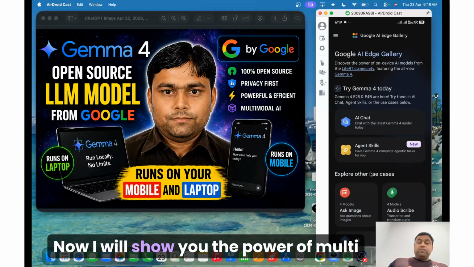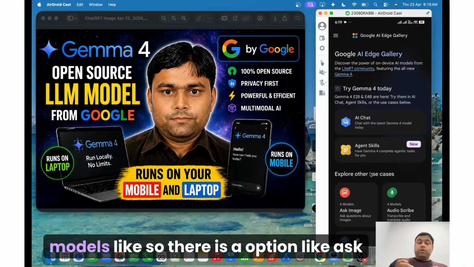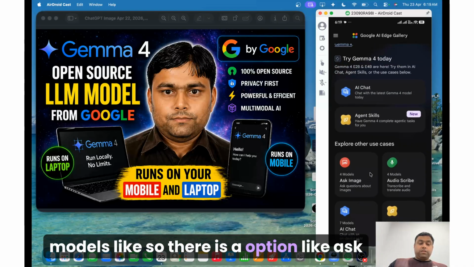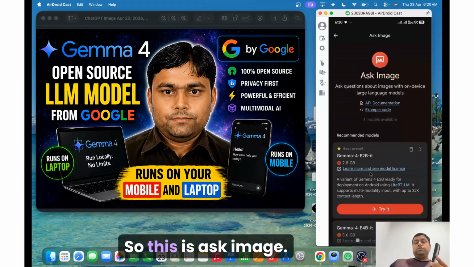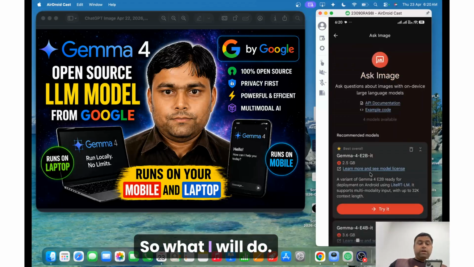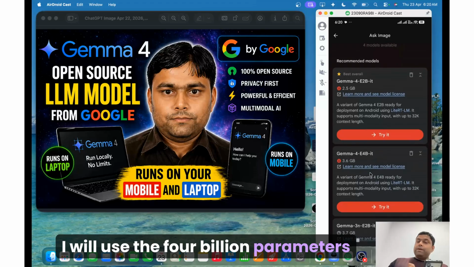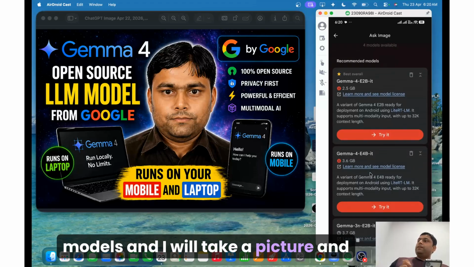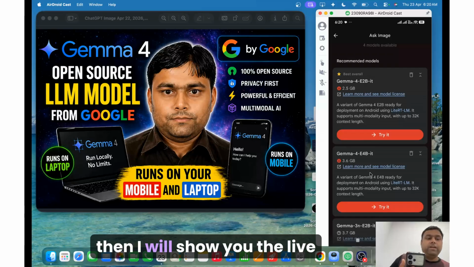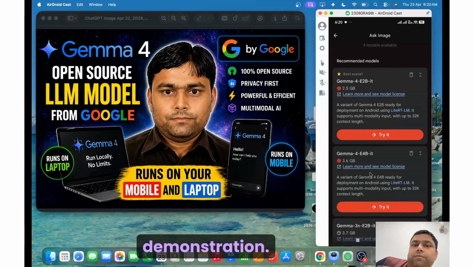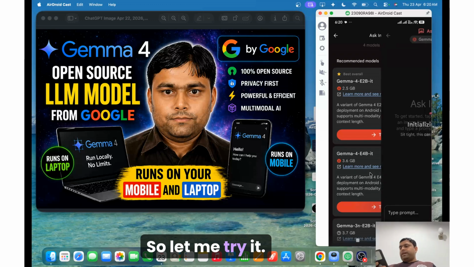Now I will show you the power of multimodal models. There is an option like ask image. So this is ask image. What I will do is use the 4 billion parameter model and I will take a picture, and then I will show you the live demonstration. So let me try it.